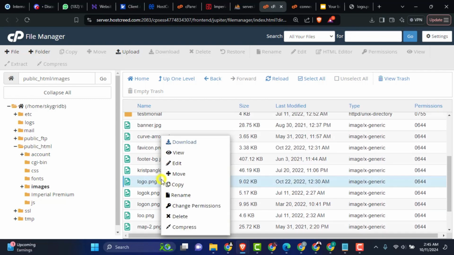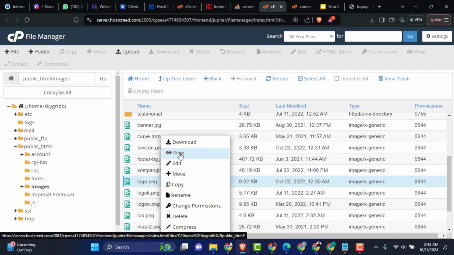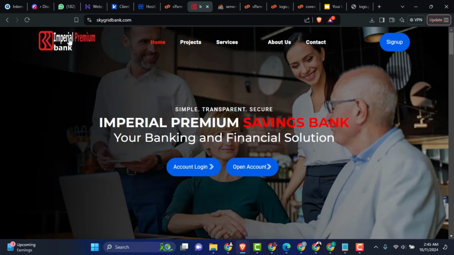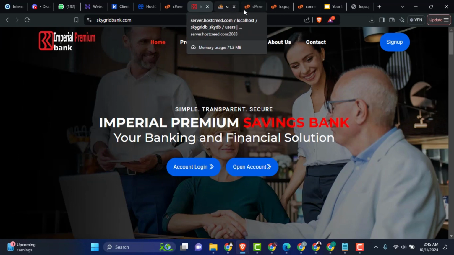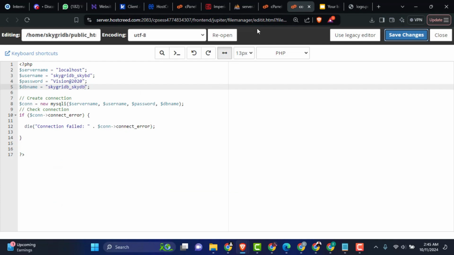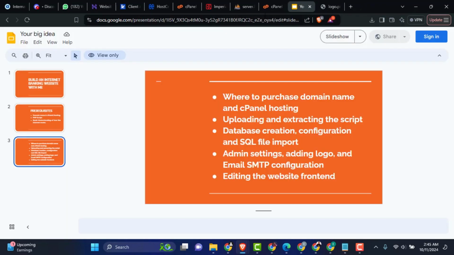If you want to be sure, we can right click and view the image, and just as we said, it is the exact logo as this. Let me close up that tab, I've seen what we want to see. I'll close this up as well.